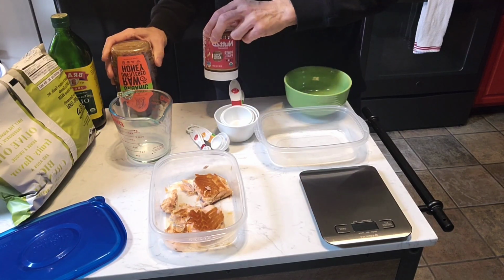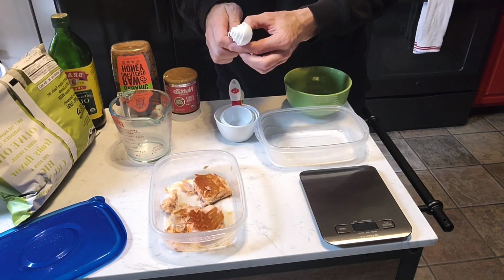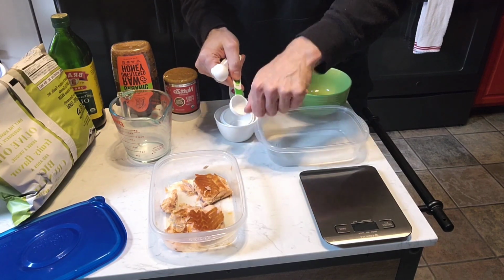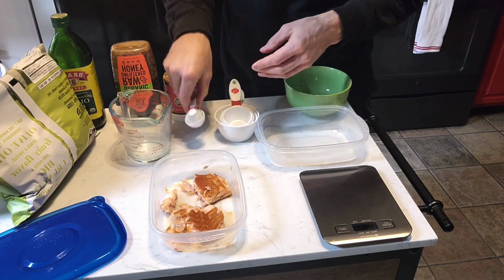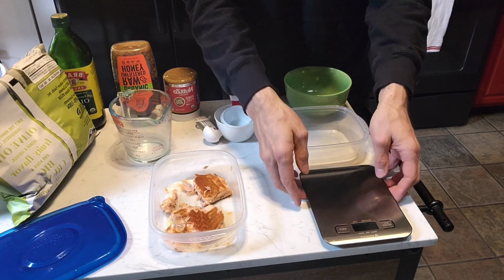Nut butters especially, a serving size is typically 2 tablespoons. So you're going to take literally 2 of these out. I scoop it out of there and then I just use my finger to put it on the thing or use a knife or something. Or if I eat it straight out of here, I just eat it out of the spoon and then I wash it off when I'm done, of course. Now, meat and chips, you're going to use the food scale for.